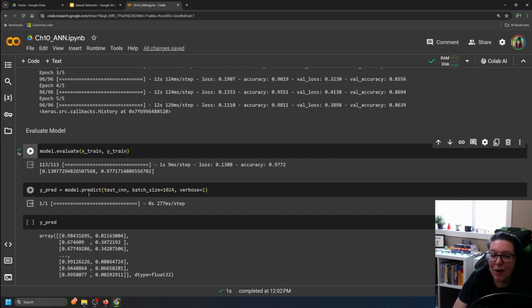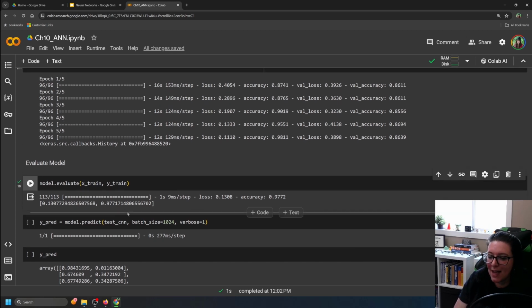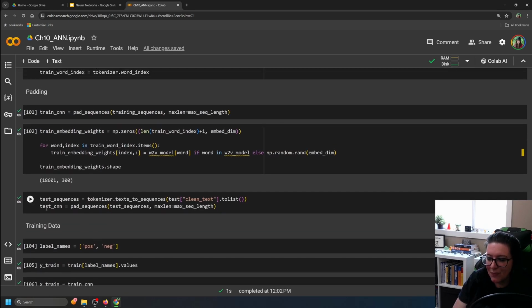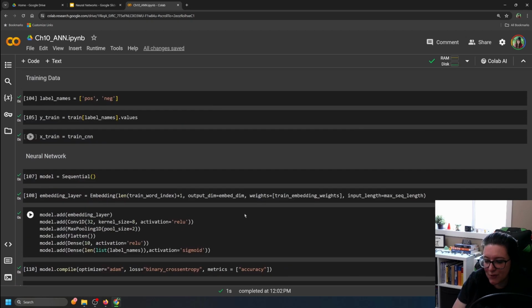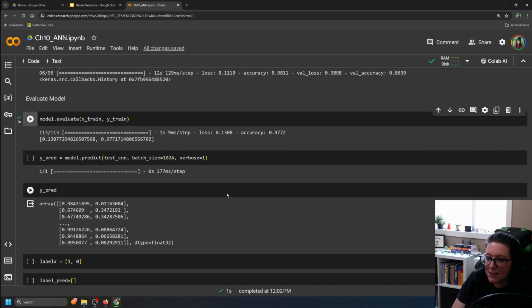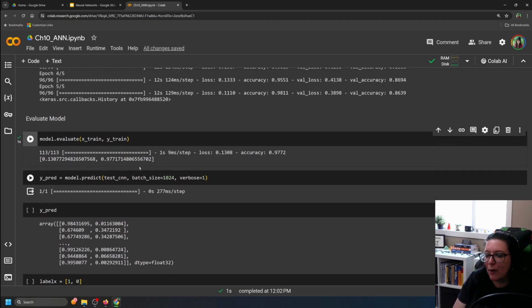To deal with those, we are going to create a prediction. And so we have the test CNN. So let's just go back. This test CNN, our test data, it is padded, right? It is turned into sequences of those vectors. So we have it already prepped from the work that we did before. Because it's already in that format, it's ready to go. We can set a batch size for how it's getting processed through. We don't need it necessarily to be as small as what we had for the previous batches. So we can run this.